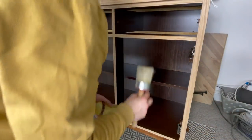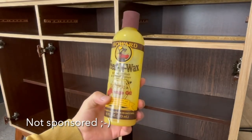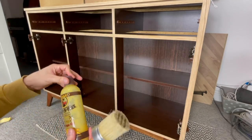So for the veneer itself, because this is actually wood, I'm going to use my favorite Howard's Feed-N-Wax. This is orange scented natural beeswax and it will give it a very nice warm tone.